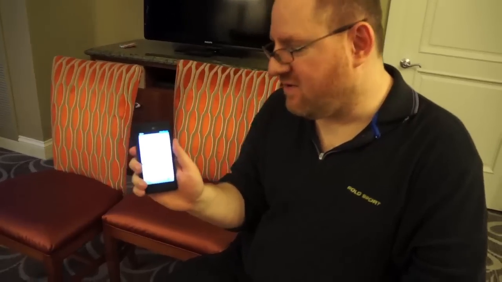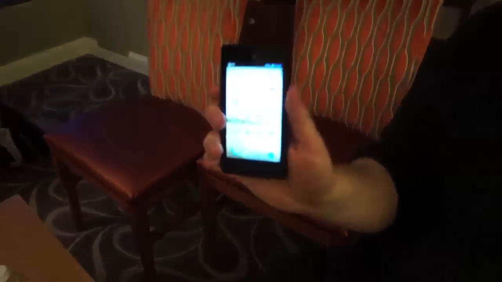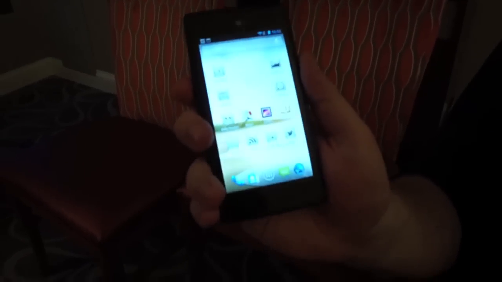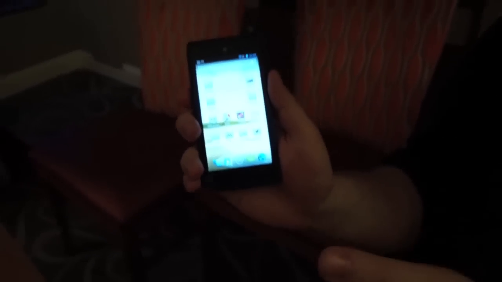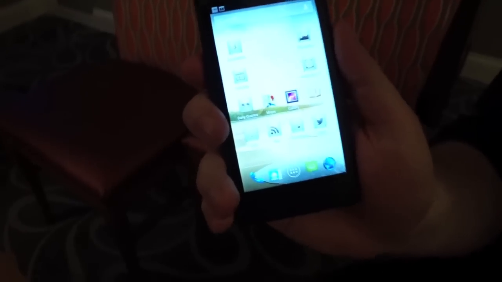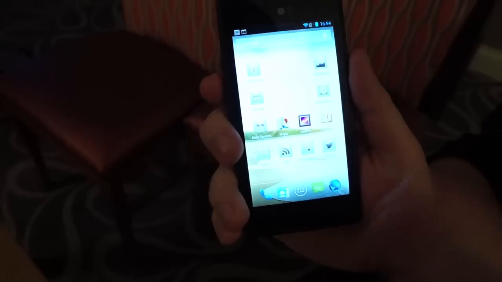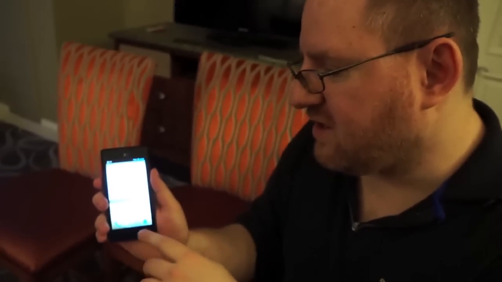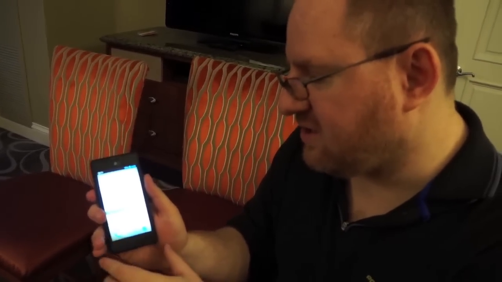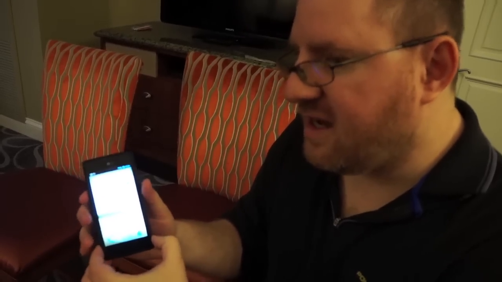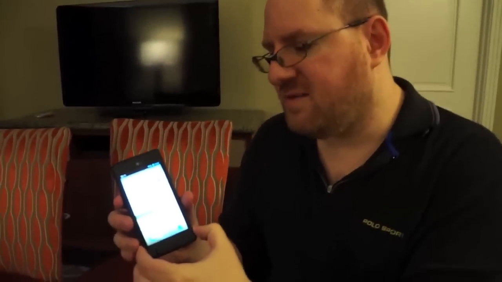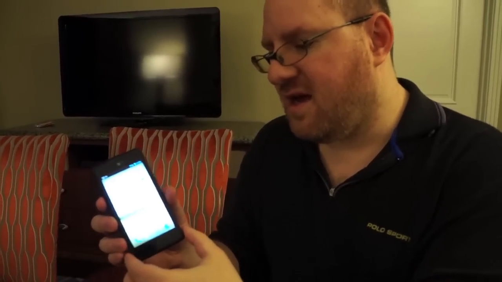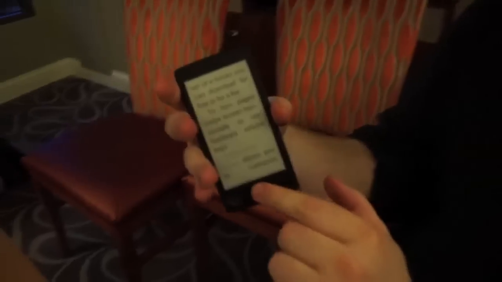So, we just want to talk for a second about the hardware on the Yota phone. As you can see, this is a 4.3-inch Super LCD HD screen here. It is running a very stock version of Android 4.1 Jelly Bean, which is going to allow Yota phone to more quickly update the operating system without having to put any extraneous skins on it. The only major customizations have to do with the back screen and the gesture that replaces the buttons. Inside, it has a 1.5 gigahertz Qualcomm Snapdragon dual-core processor, and of course on the back we have another 4.3-inch EPD display that is 200 dpi.